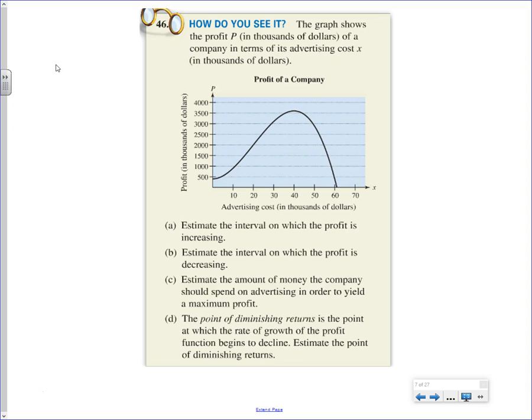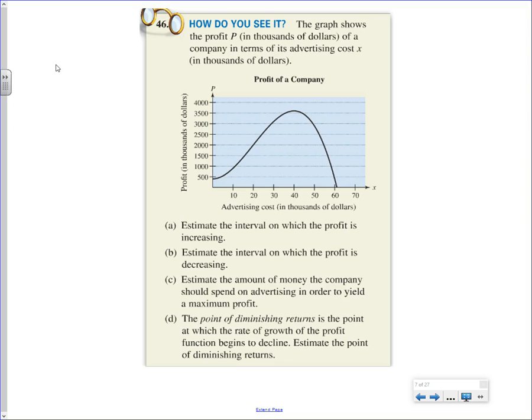The graph shows profit in thousands of dollars, in terms of advertising cost. So how much is it spending on advertising versus how much is coming in? This makes sense in a business, right? Because if you're spending lots of money and not making any, what's the point? Something's wrong, your advertising stinks. But if you are spending a lot and making a lot more as a result, okay. So they're spending 10, 20, 30 thousands of dollars on advertising and they're making, whoa, looks pretty good. But business people still want to optimize, the optimal situation as far as what they're making versus what they're spending.